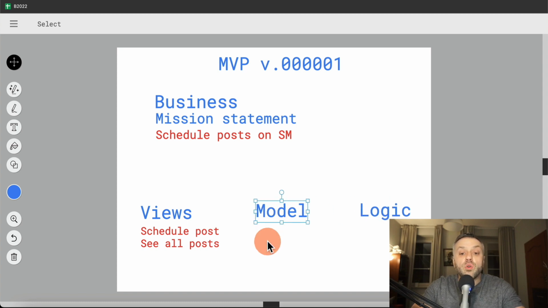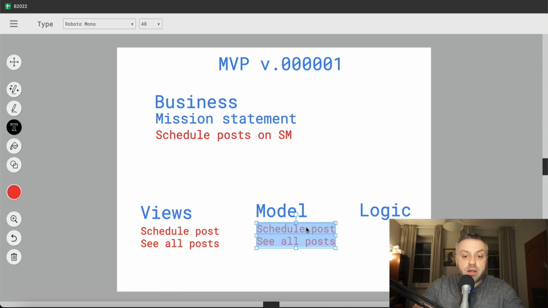Our model. What is our model? Well, very simple. Let's copy and paste. Our model. A model consists of entities. An entity is a post because that is what this app revolves around, right? The post is in the center of everything. It's the center of the universe because that is what everything interacts with.